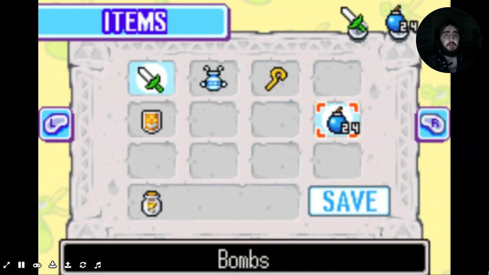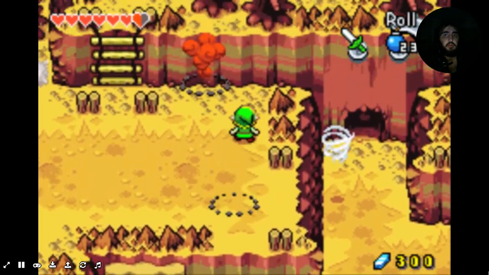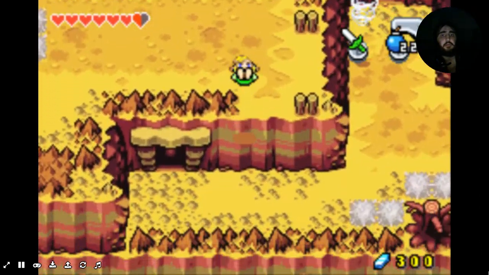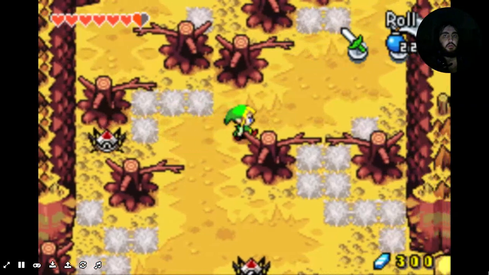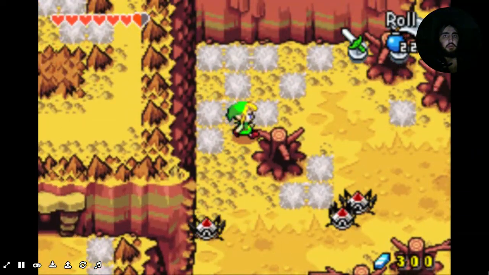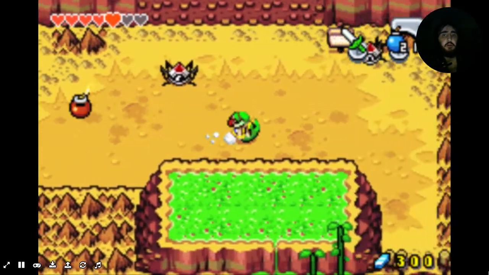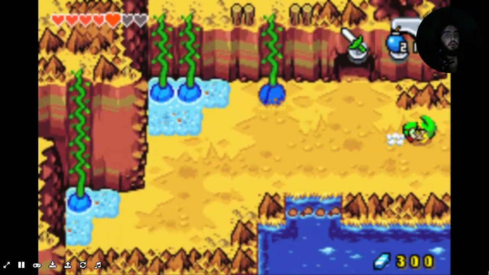And I believe this was actually a bombable wall that I forgot. Maybe not. No, that wasn't. No, that was that wall. Alright. Yeah, I already got that one up there. Oh my gosh, dude, I don't mean to do that. Yeah, I got that one. I'm gonna drop a bomb. Hold on, there it goes. Alright, we will be back, Mount Cornell.